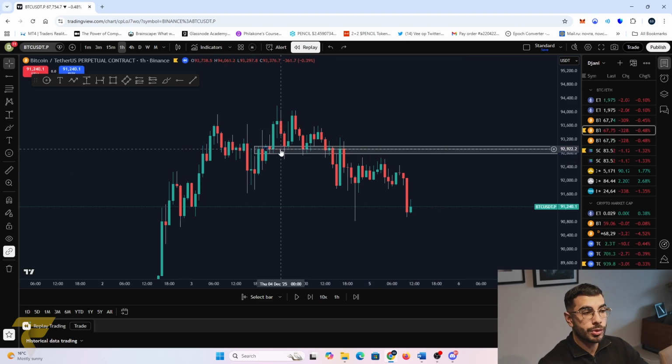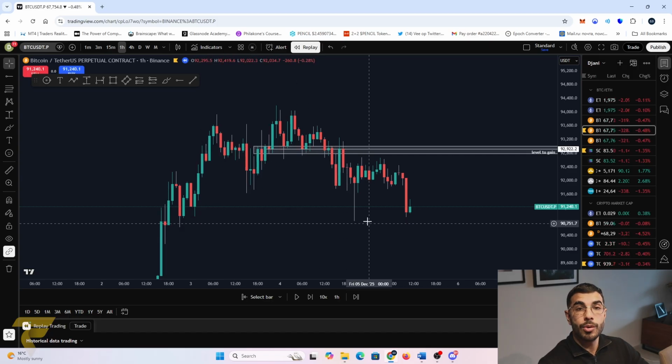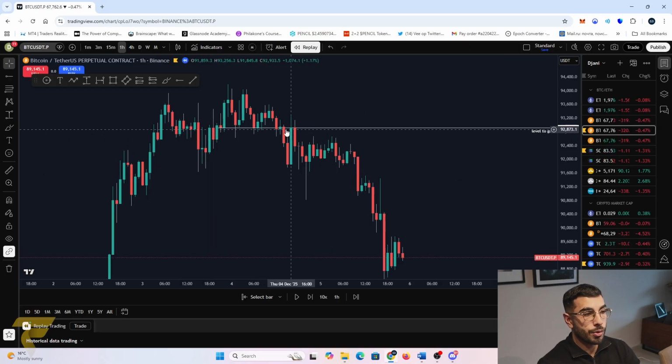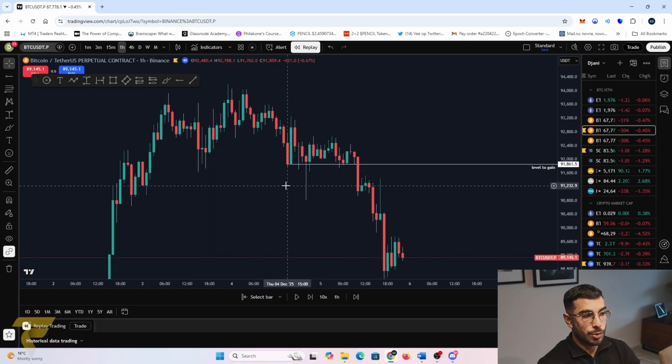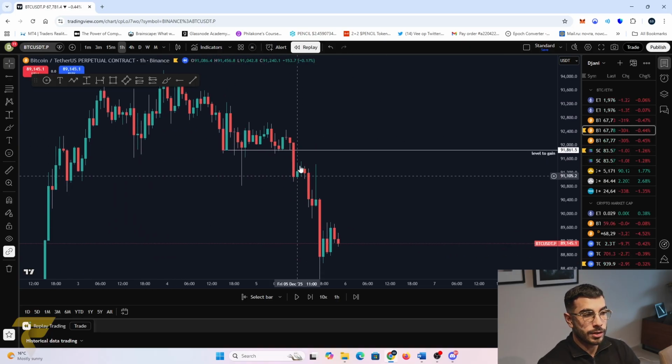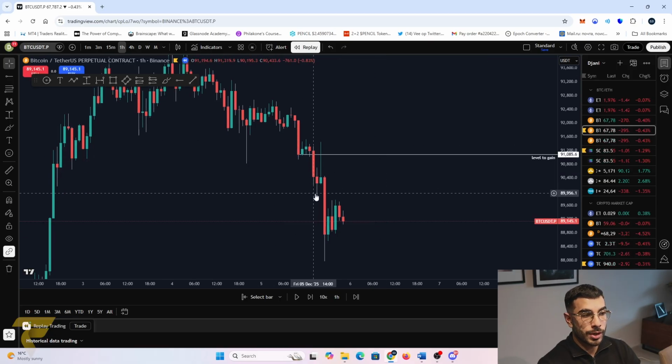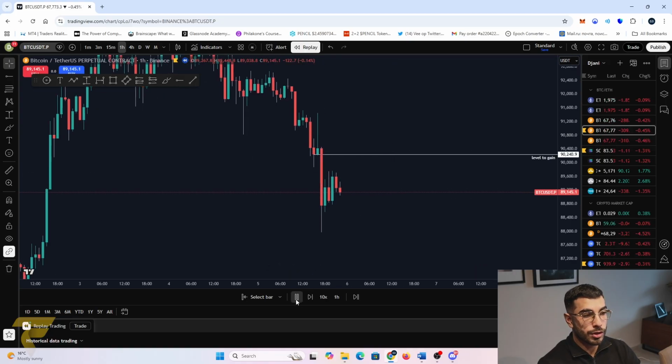so a previous level to hold or a support level in this phase of the market, when we break through it and we retest it, you go lower. So that indicates that price is going lower from this particular point. Again, this was a form of support. We break through it, we don't even touch the level, so to say, and we just dump. We break through it, a previous support or a previous bottom becomes a ceiling. We create somewhat support, becomes a ceiling. And that's how you keep on going.